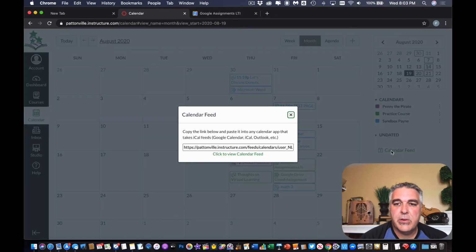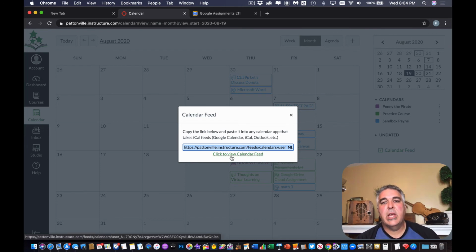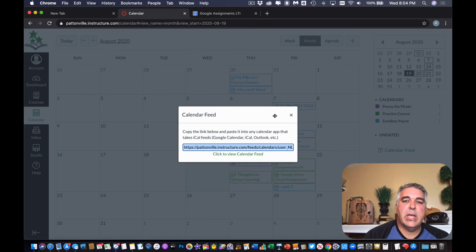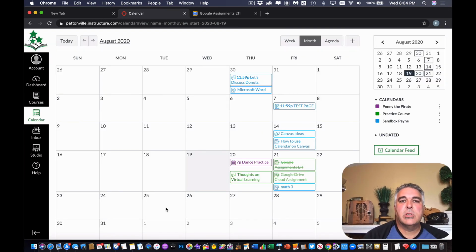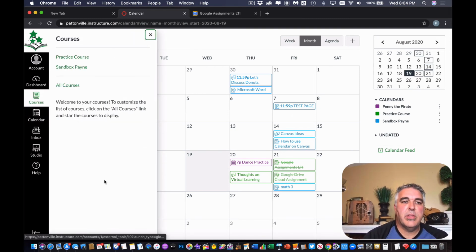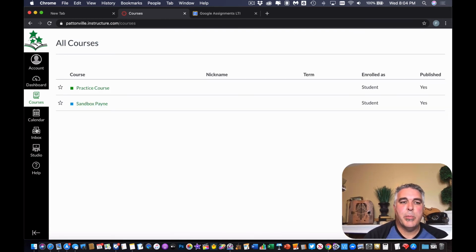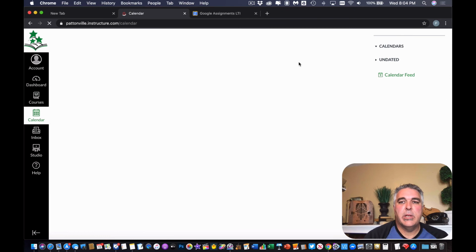Now, you do have a calendar feed, which if you take this calendar and you copy this calendar, you can actually paste it into any calendar app like Google Calendar, iCal, etc. in order to add this calendar to other calendars as well. But there isn't necessarily a need for that because everything is living directly in Canvas calendar automatically. So as long as all their courses are in Canvas, they will see everything in Canvas, and their calendars are all going to show up in here all combined into one massive list.